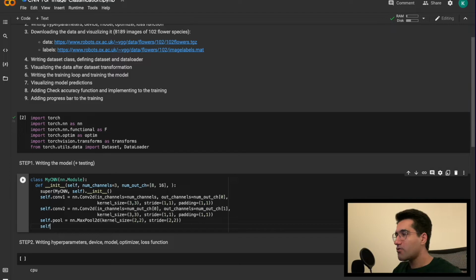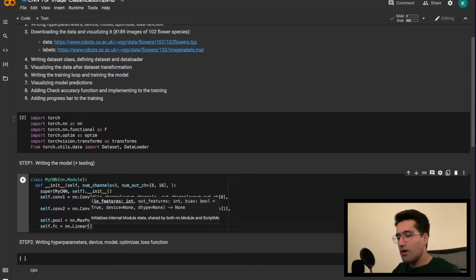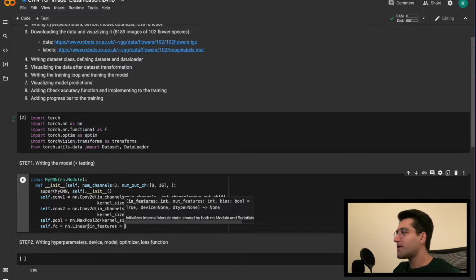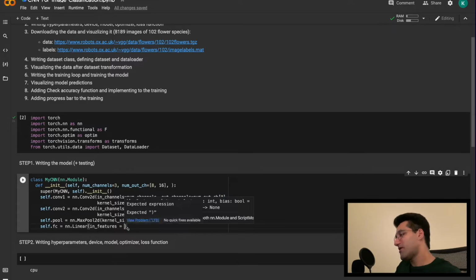And the last layer will be a fully connected layer. That's why I'm calling it FC. And that's an nn.Linear of basically the number of input in features are going to be equal to, now this is a fully connected layer, so the image needs to be basically flattened and then go into here, and you can basically imagine that whatever is the image height and image width, it is going to be divided by 4, but then it will also be multiplied by the dimension of the last image.